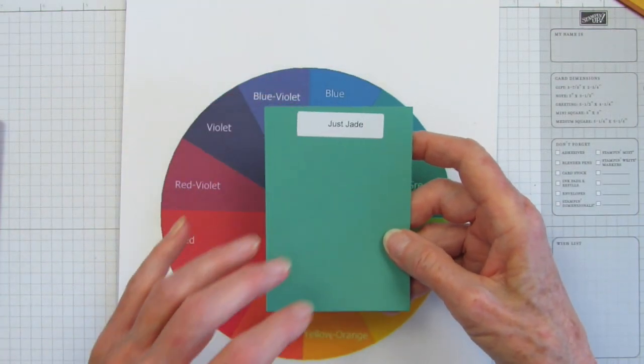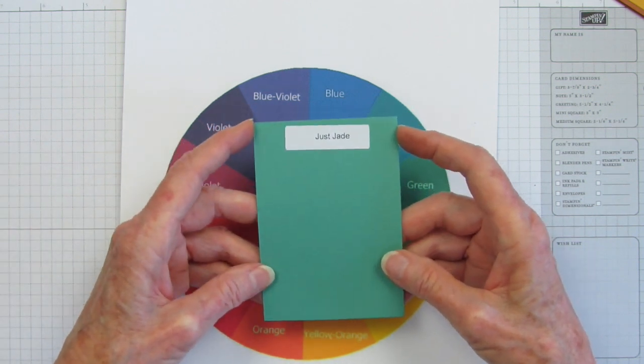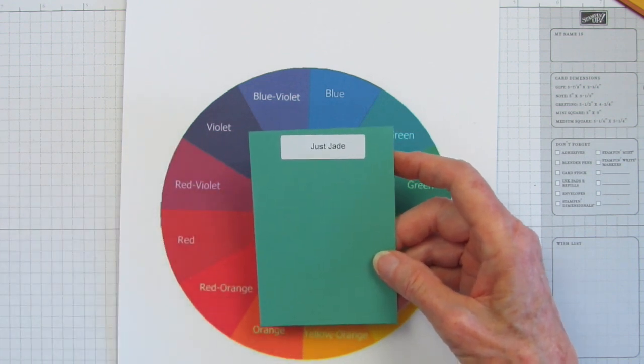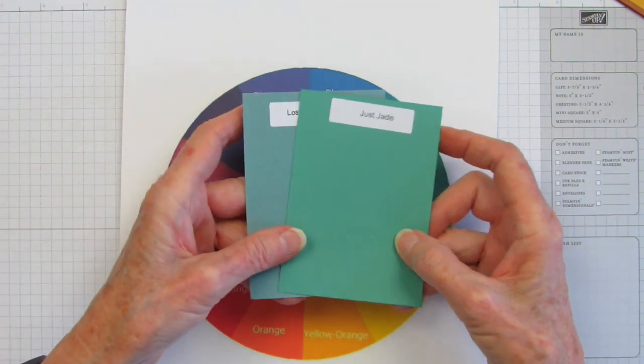Just Jade is my favorite of the new colors. It's a bluish green with enough white in it to make it really yummy. It's quite different than any other Stampin' Up! color that I've seen. At first, I thought it might be close to Lost Lagoon, an In Color from 2014.